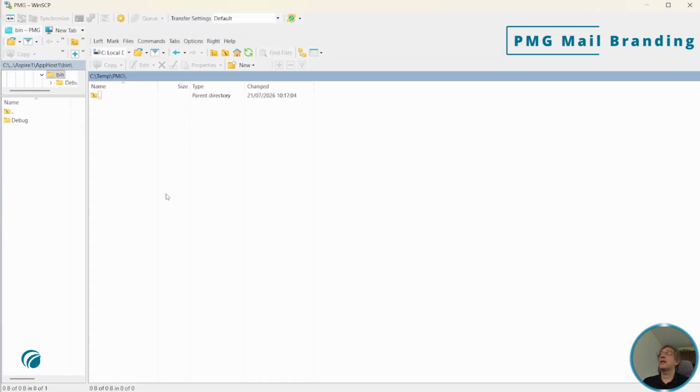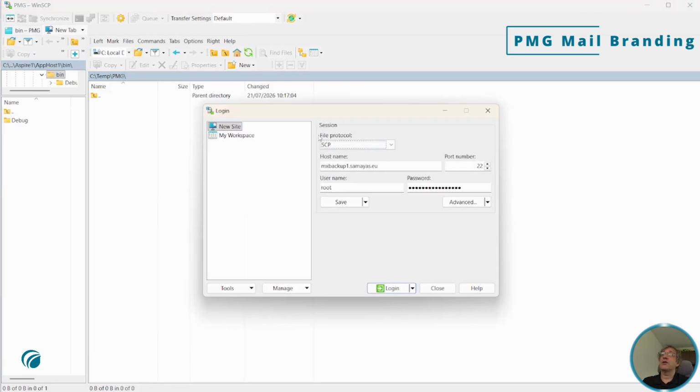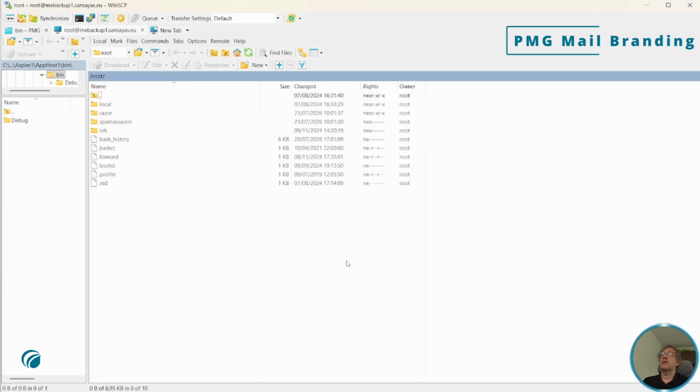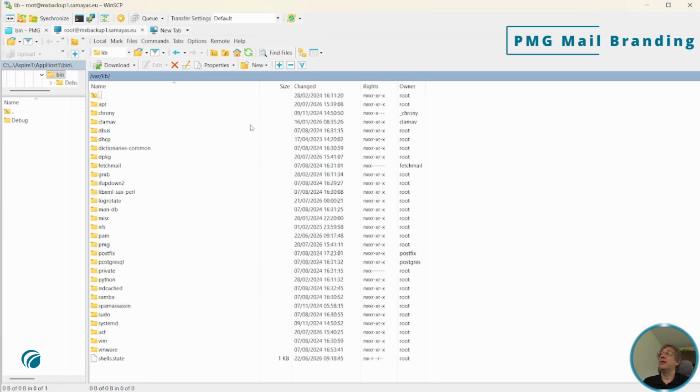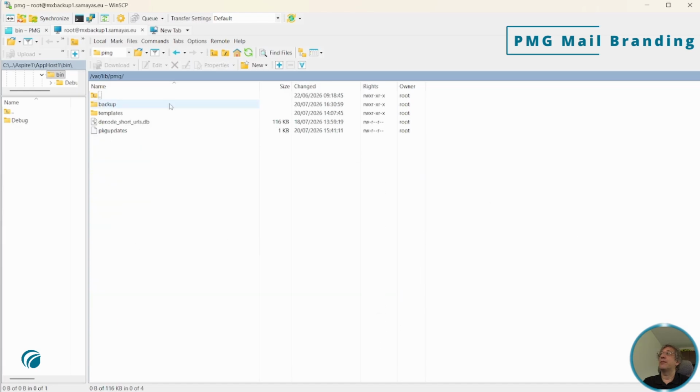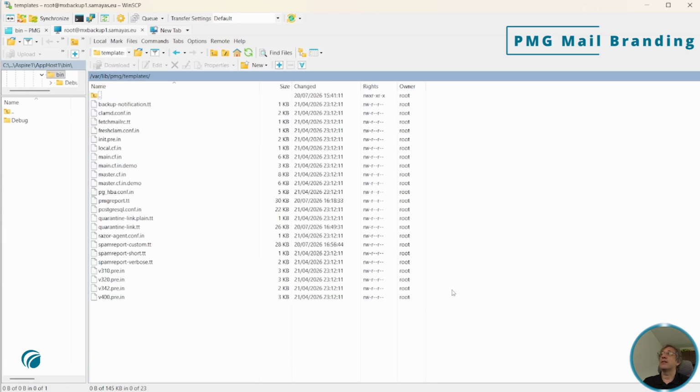And so next, I started WinSCP, and I connected to my Proxmox Mail Gateway. And I chose the file protocol SCP, I log on, and now I can start playing around on the file system. But as always, treat this with care. If you make a mistake somewhere, potentially you might crash your Proxmox Mail Gateway. So here, we need to go to the var directory, and then to the lib, and then we need to go in the pmg directory, and finally here, we have templates. And here are all the templates which are being used for mail, but not just.